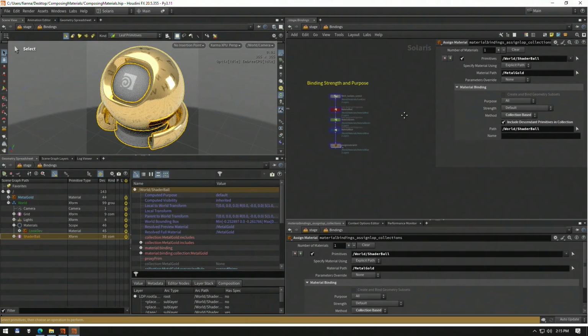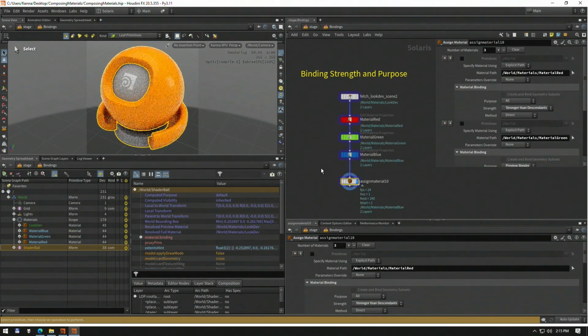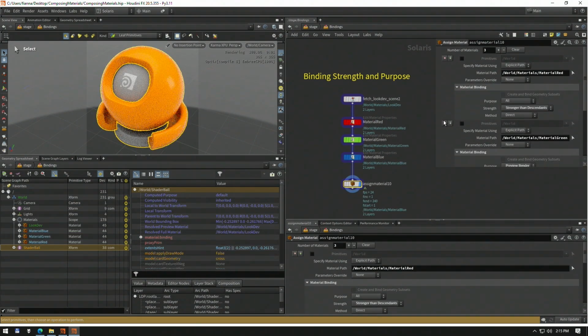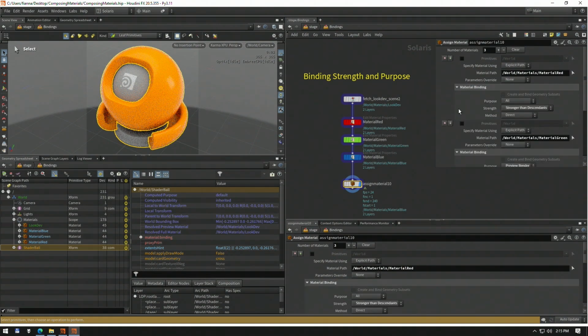All right, now we're going to go back to the viewport. Pretty gold. And we're going to talk about these cool aspects of binding materials in USD. So if anybody's ever expanded this folder in the material assign lab, you'll see all these curious looking things. Purpose, strength, what is this? I want purpose in my life, and I want strength. And our bindings do too, right? So what does this mean?